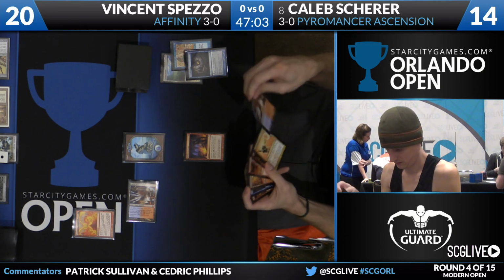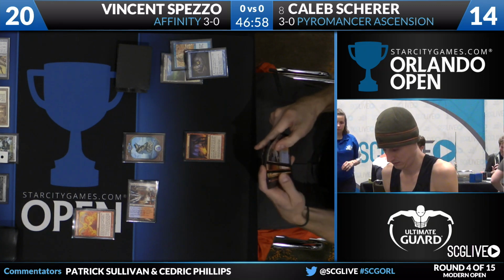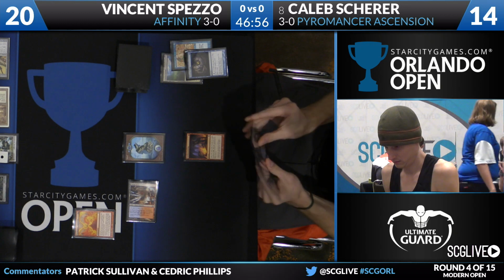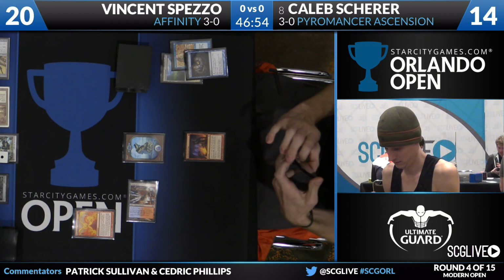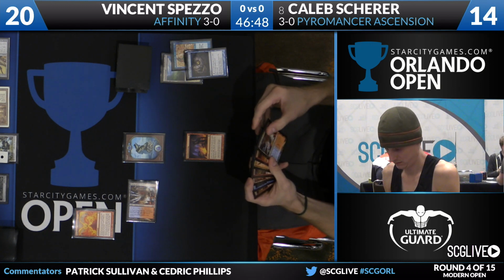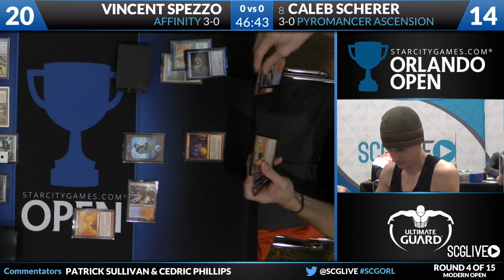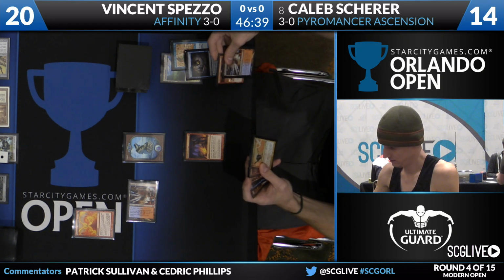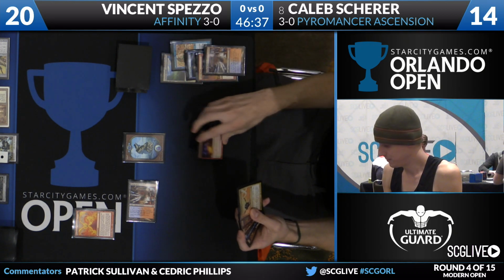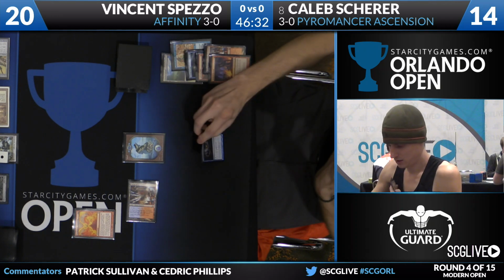Yeah. We speak of Lightning Helix. He drew that off of the Faithless Looting. He also found a copy of Manamorphose, which, hey, helps you cast the Lightning Helix. You float it through. A lot of ins, a lot of outs, a lot of what have yous. We'll see what Caleb wants to discard here to the Faithless Looting. Looks like he's thinking Lightning Bolt, perhaps, along with the Steam Vents. Yeah, the Lightning Bolt is not that great right now in the face of the Ravager, so that's an easy one to get away from.